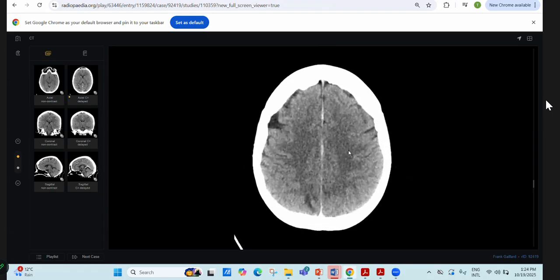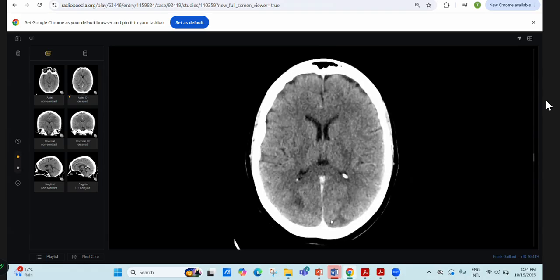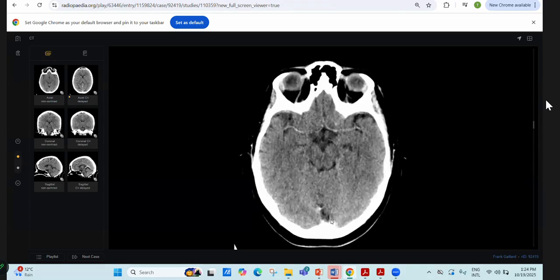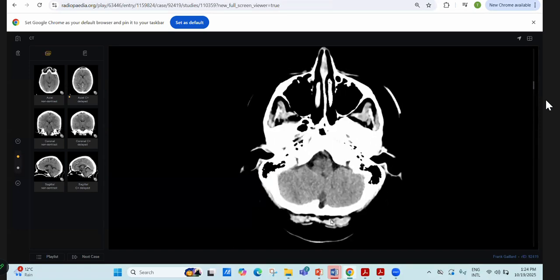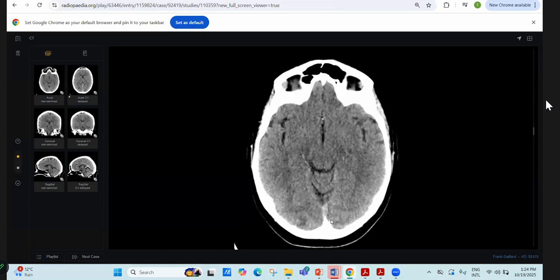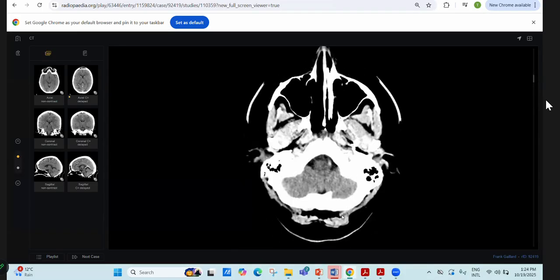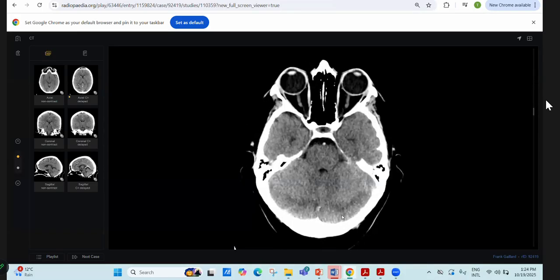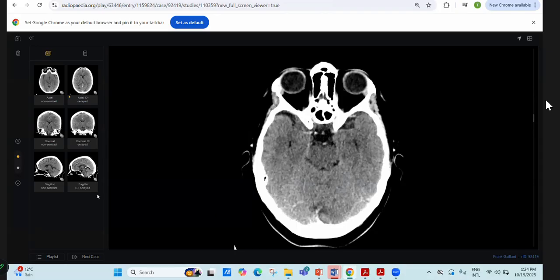Otherwise, we could move. There is a bilateral posterior occipital lobes hypodensity. So this can be some problem with autoregulation of blood pressure and posterior reversible encephalopathy. I would like to proceed with MRI to confirm.